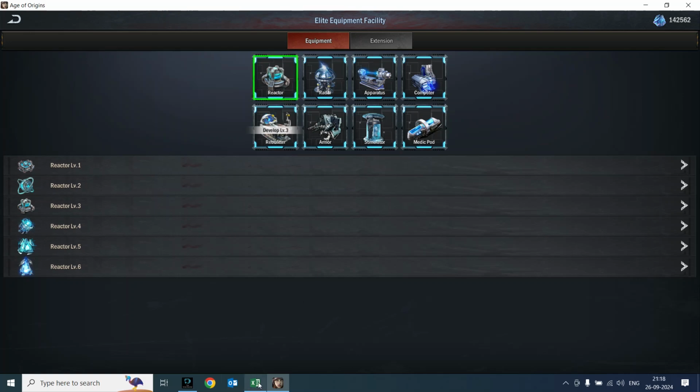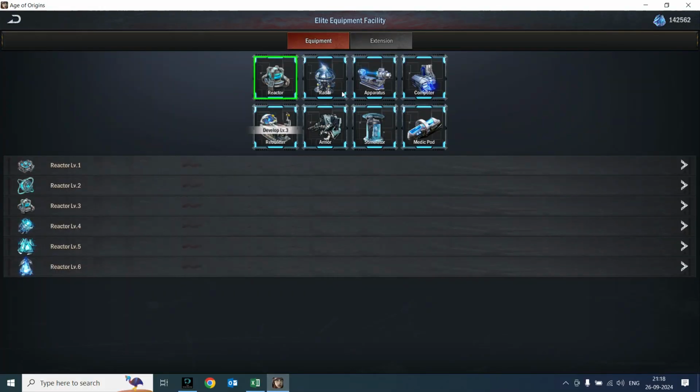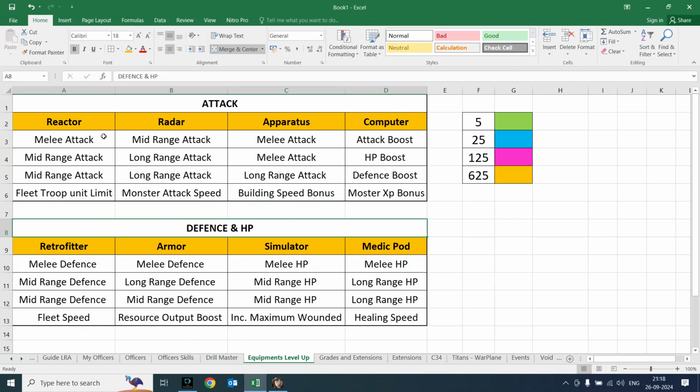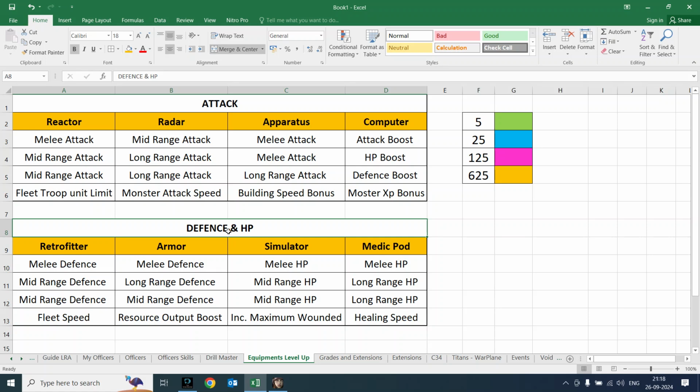The next thing is, these 8 equipments are categorized into 2 segments. One is attack base and the other is defense HP base. Your first 4 equipments, radar, reactor, apparatus and computer, are categorized as attack base, whereas the next 4 equipments, retrofitter, armor, simulator and medic pod, are considered defense and HP. In attack base, reactor gives melee and mid-range attack, radar gives mid-range and long-range attack, apparatus gives melee and long-range attack, and your computer gives all troops attack boost, HP boost and defense boost.